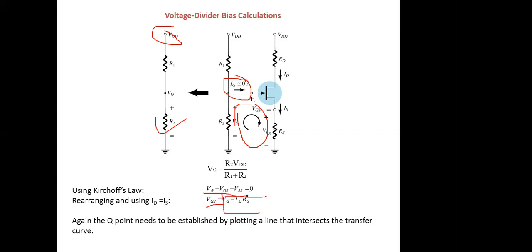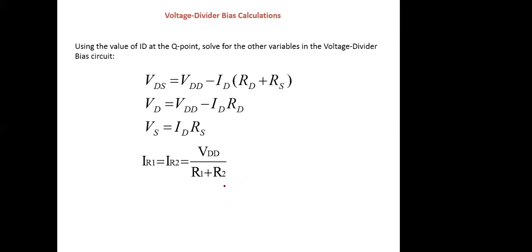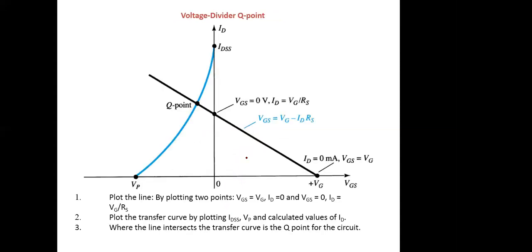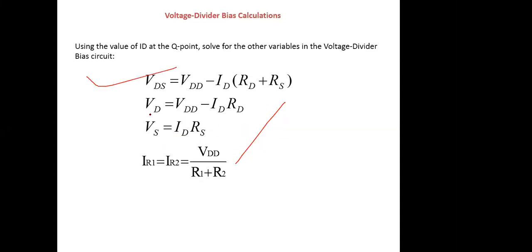Why? Because we want to draw that line in the transconductance curve from this. So it says VGS is equal to VG minus ID into RS. From this equation, ID into RS means your VRS. I'm not going into this, you can definitely see it from the output side and understand this equation.